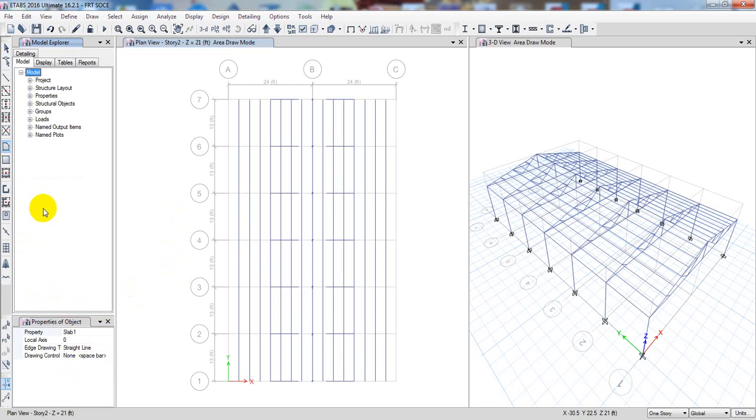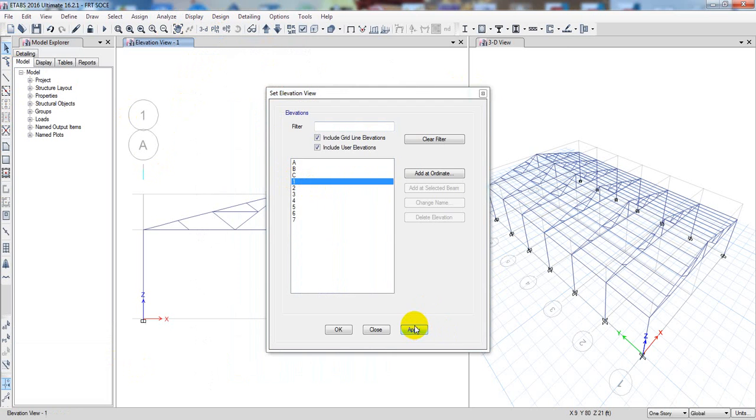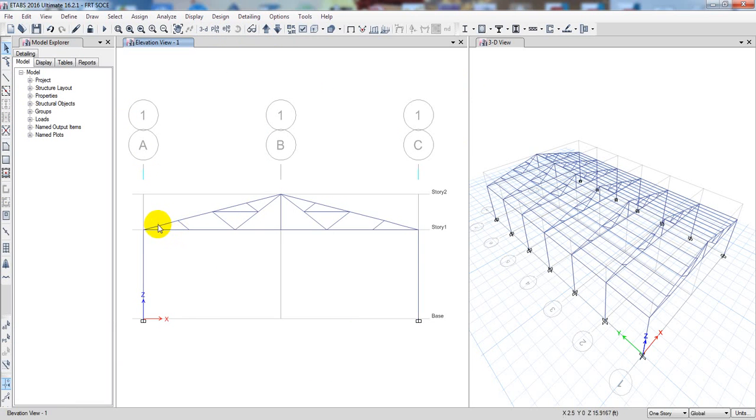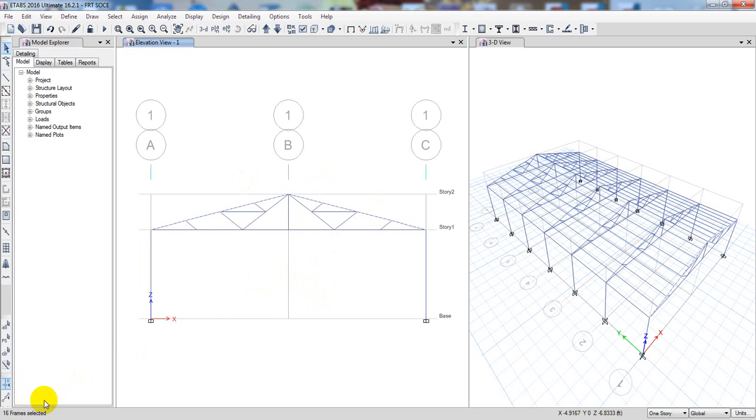So when it's done, after that we'll go here, I have told you previously what we are going to draw quickly, that we have to select first, and after that we'll come here and click elevation view, then apply, then click okay. So from here I'll select all of that frame, 1, 2, 3, 4, carefully select that, 5, 6, 7, 8, right, then 9, 10, 11, 12, 13, 14, 15 and 16. So when we have selected that, you will be able to ensure here that 16 frames are selected, right?